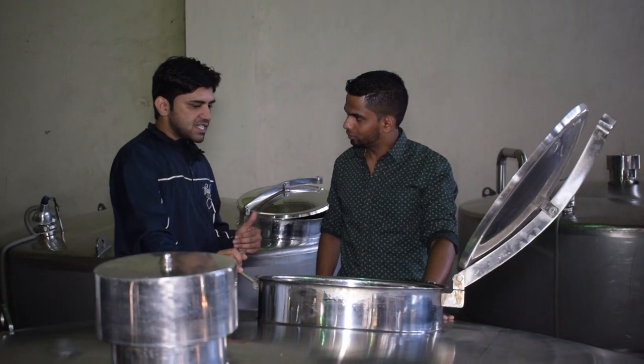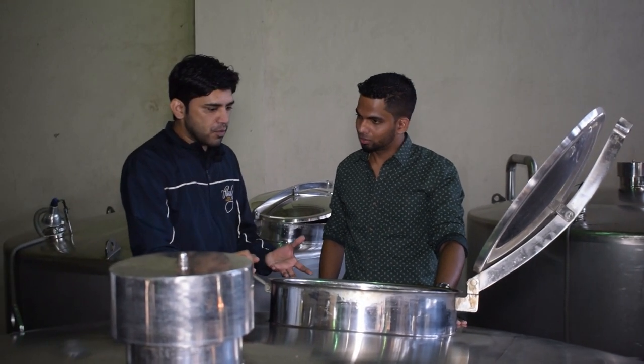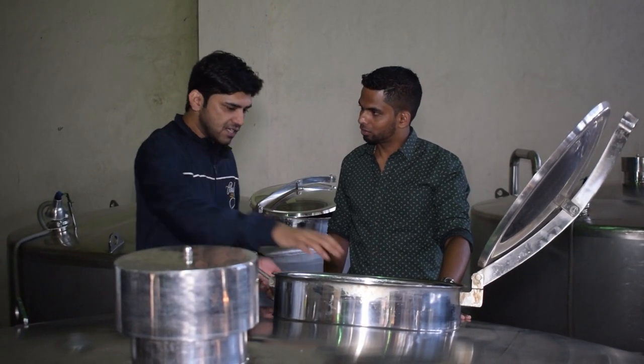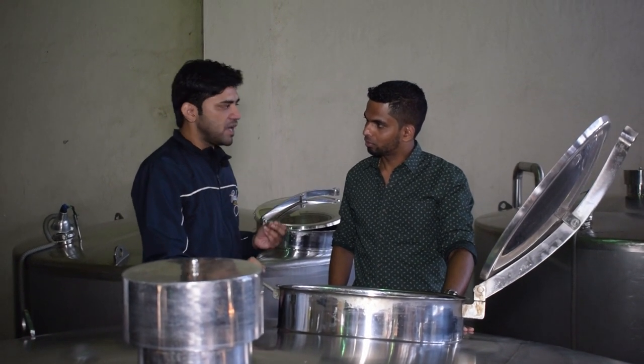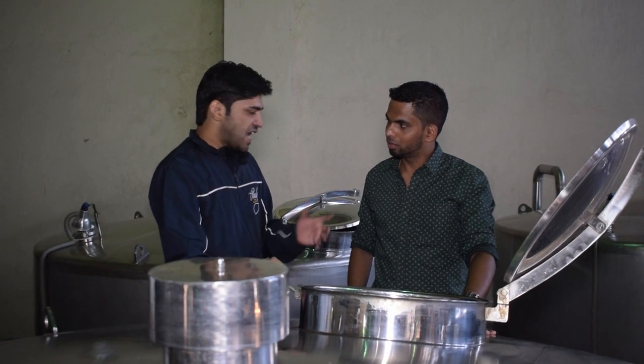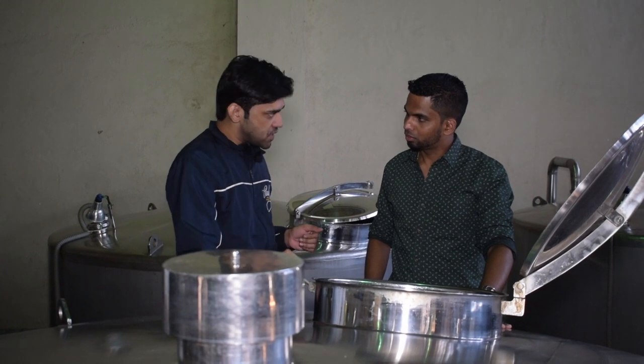In those 60 hours, the yeast will start breaking the sugar into ethyl alcohol and other chemical compounds. There's carbon dioxide, and there's heat because it's an exothermic reaction. And more importantly, there are a lot of congeners being built in. Congeners are nothing but those esters that give you fruity notes. At the end of 60 hours, the percentage of alcohol is about 6 to 6.5%.